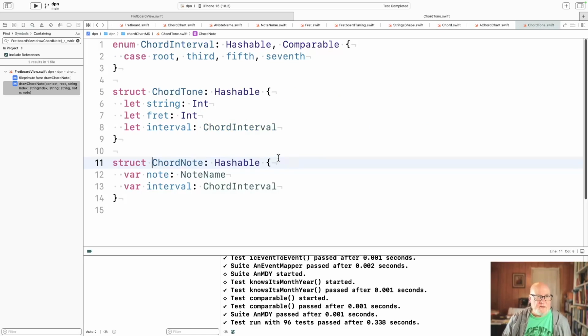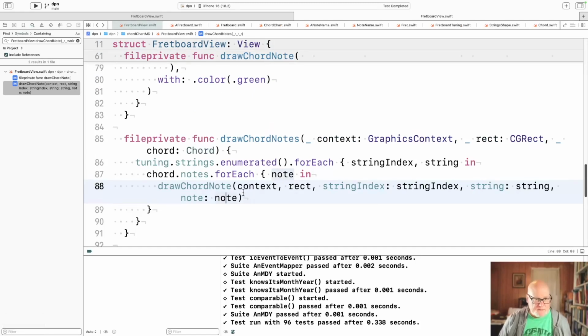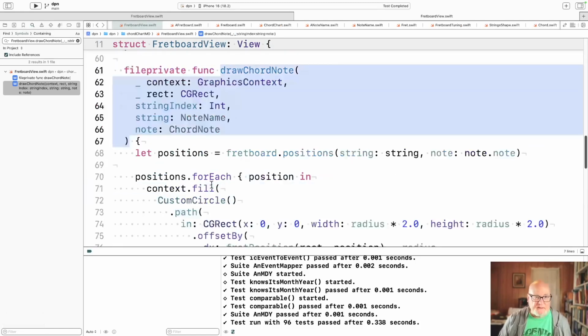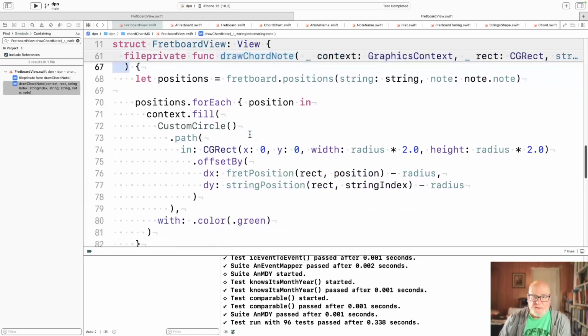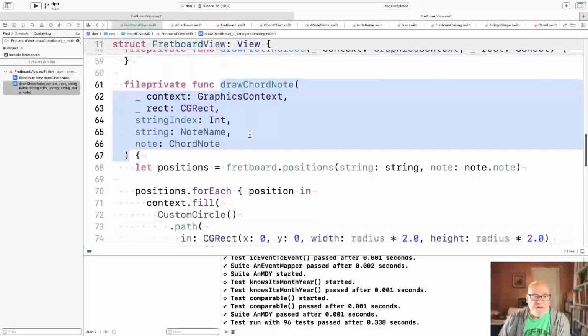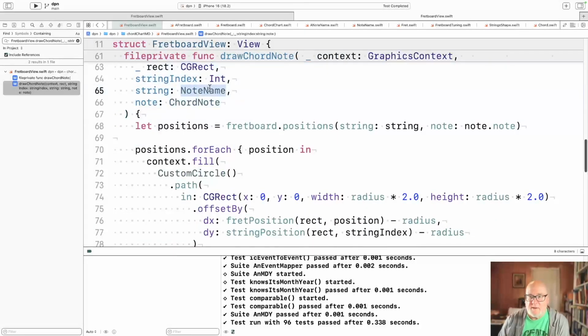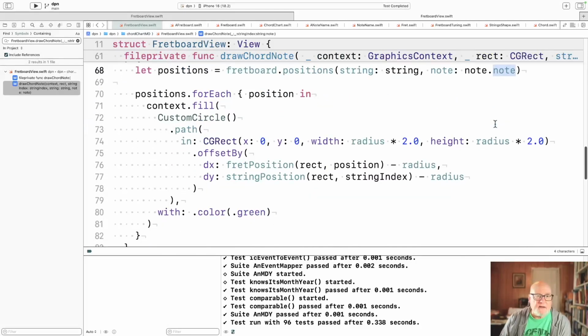Note and tone and all this is killing me. Okay, well, we passed the interval. All right, so that means we should have it in here. Note. Name. Note.note. Okay.